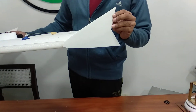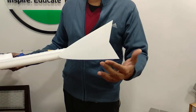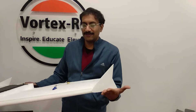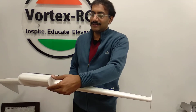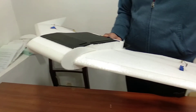These are made of coroplast, but a slightly different one — a hexagonal coro which is stronger than the traditional coro that has parallel flutes. The hexagonal pattern makes it quite strong for its weight. The skids are also made of that material. When the plane is landing, it will land on the skids and the winglets.